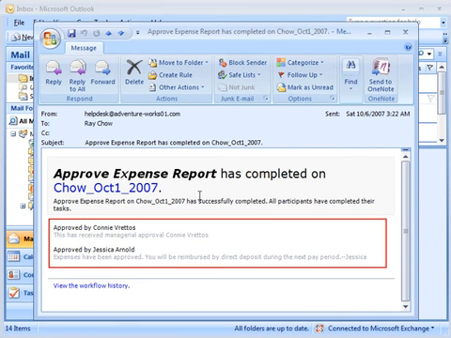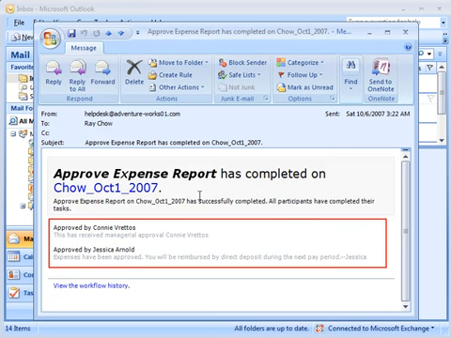The body of the email displays a summary of the approval comments from Connie and Jessica. Ray reads Jessica's comment and sees that he will be reimbursed for his expenses during the next pay period. Ray is happy to receive this news so quickly.